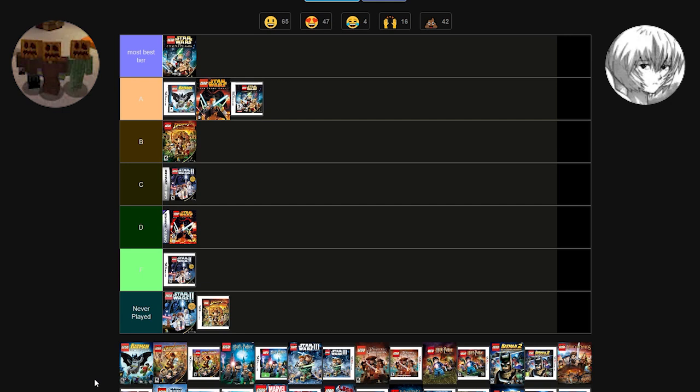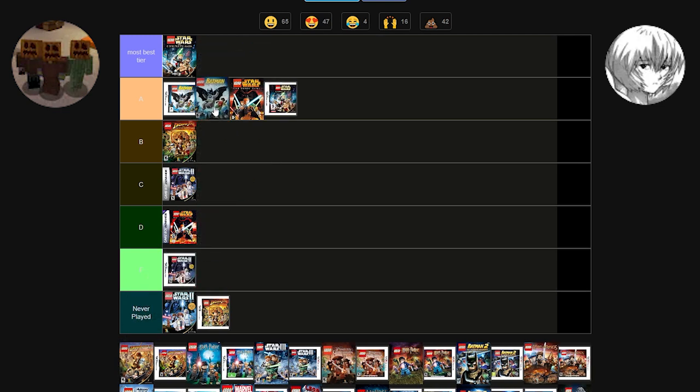Yep. I'm pretty sure I knew what you were going to say too. What do you want to put the Lego Batman, the hardcover, but it's not the DS version? I'm good with A if you want to go A. I was thinking either high A, around here, or high B, but I think it does deserve here. I think it deserves A. I think it is great. It was great. Okay. Very good.